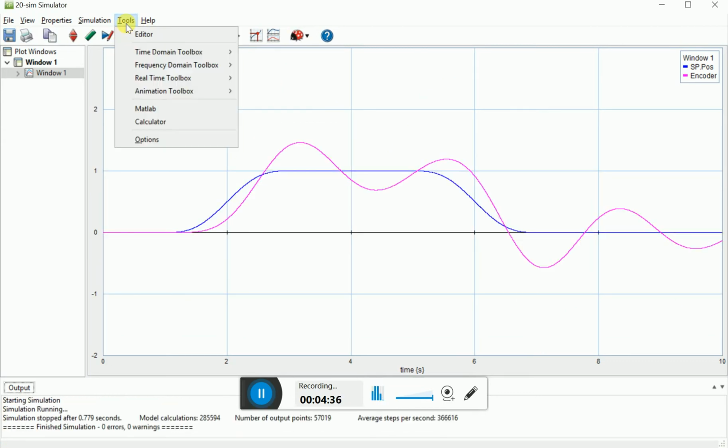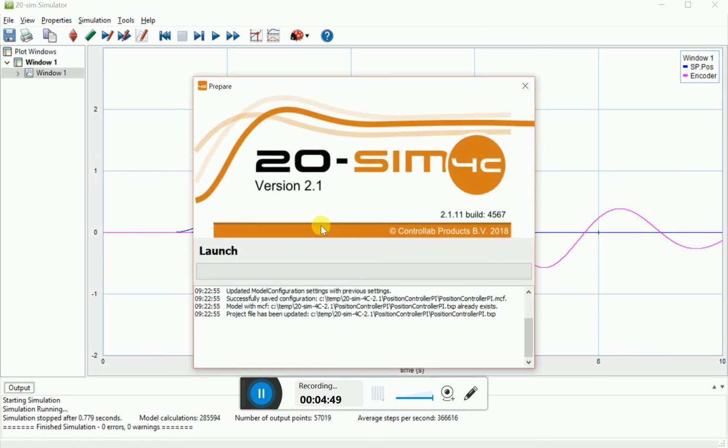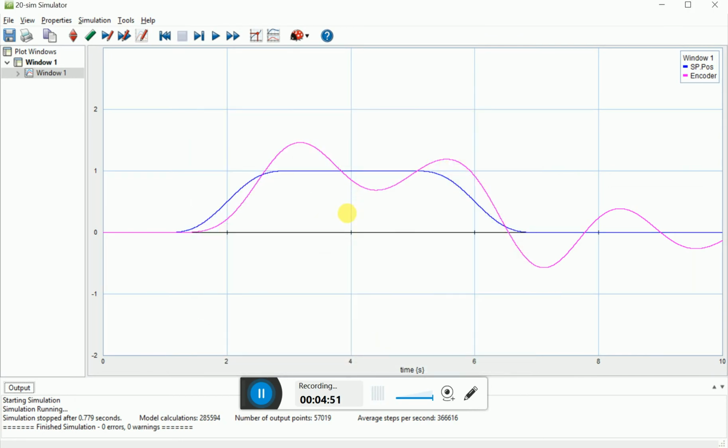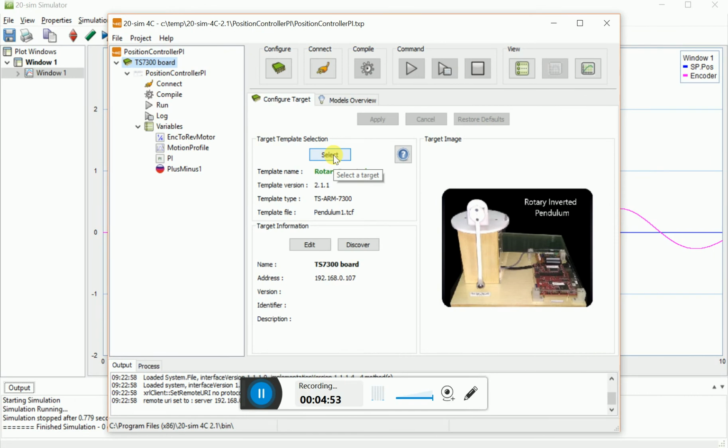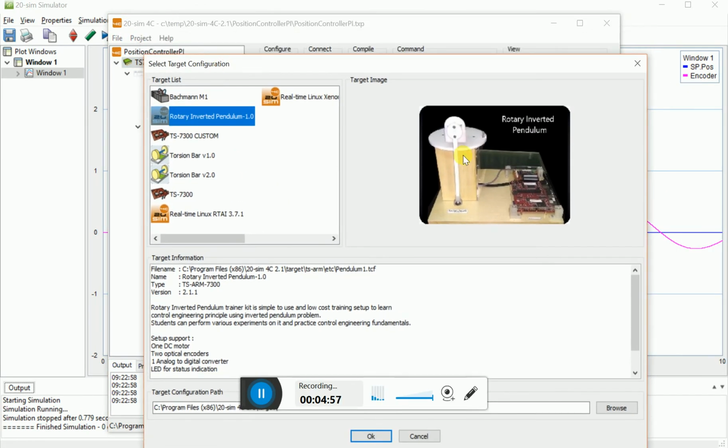So let's go to tools, real-time toolbox, C code generation, select the 20sim template, select the sum model position controller PI which you need to download, say OK. Select the target template as rotary inverted pendulum. So this has an armline board attached to it.